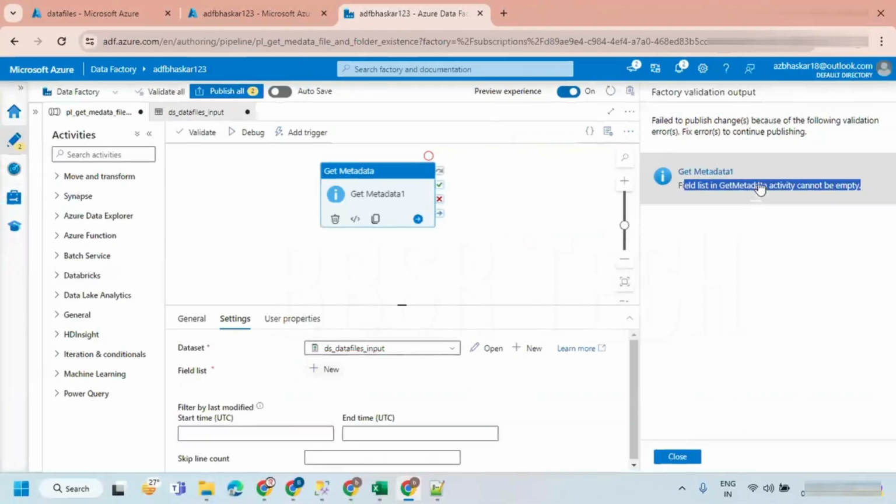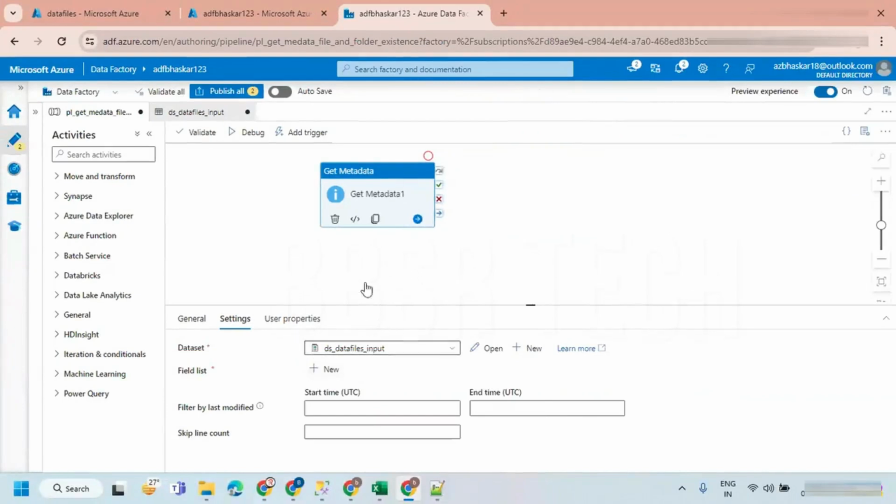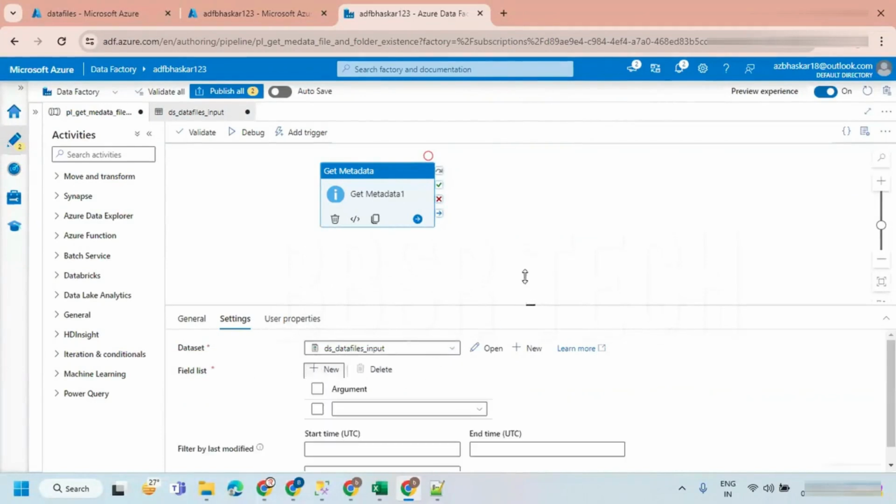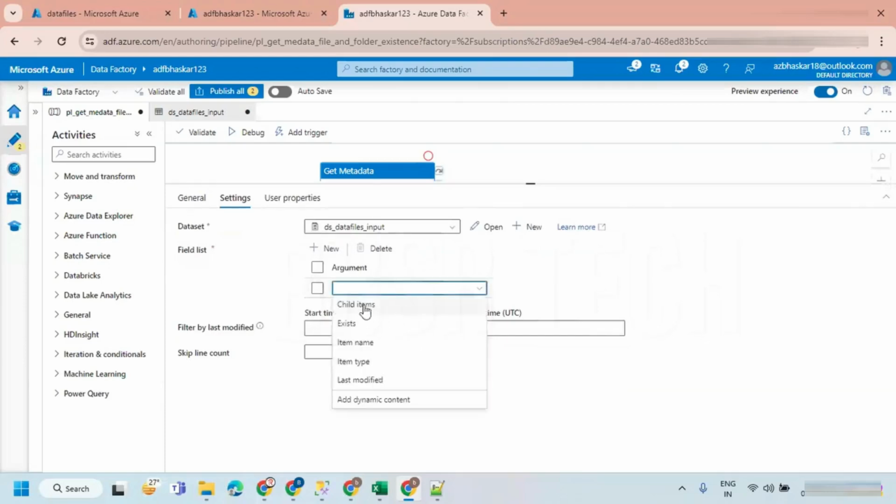There are various options when you look into the file system. You have a field list here. What field lists do we have? Child items, exists, item name, item type, last modified, and dynamic content. I'm going to take exists here.